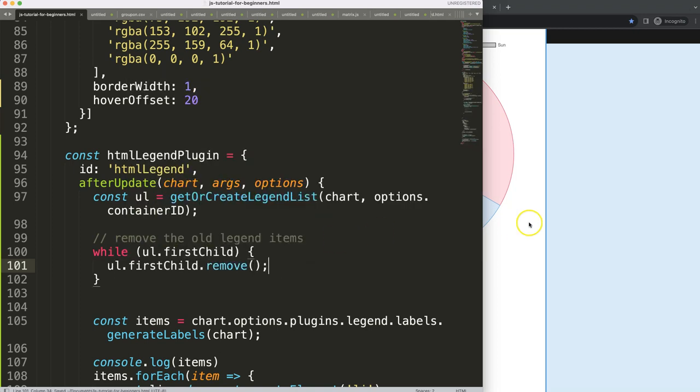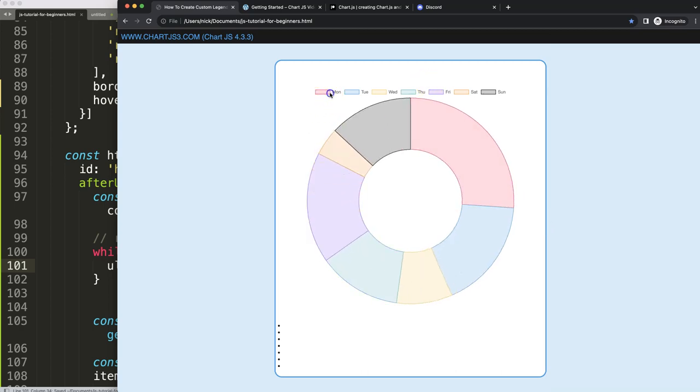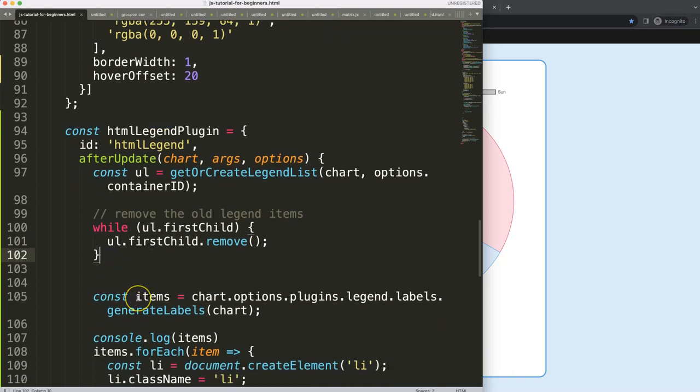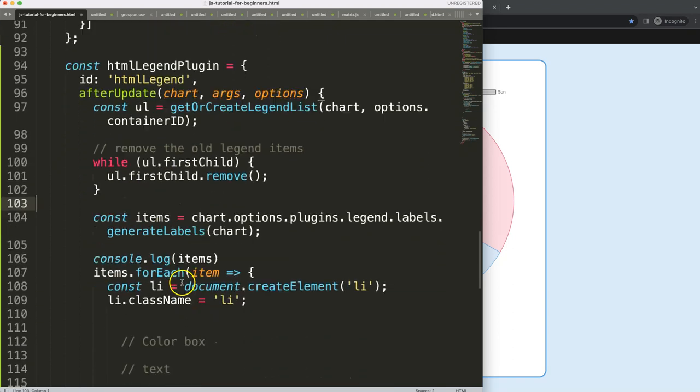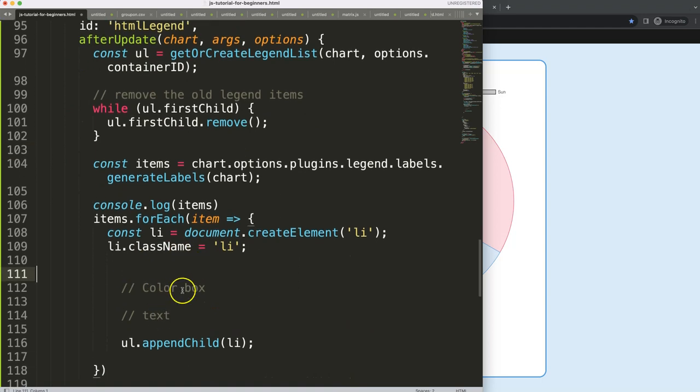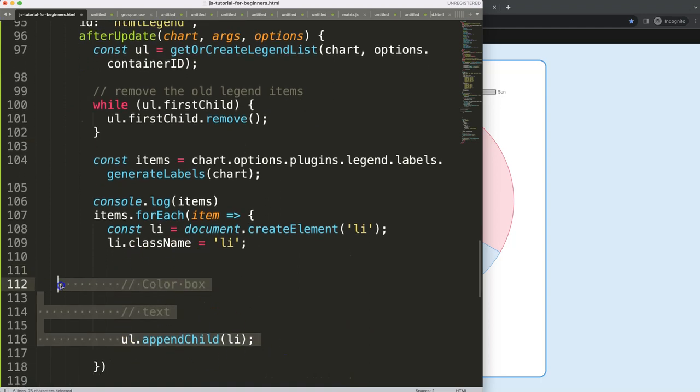There we are. So this will make sure that if we click on items, it will not anymore make more than 7, because it deletes everything and then rebuilds again. So that is very nice. So now we have that tiny error here solved. We can now finally continue on with the most important part.